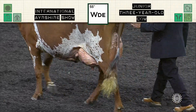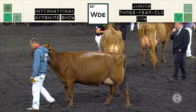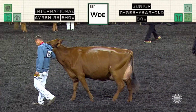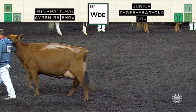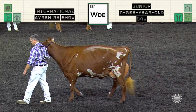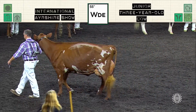And she steps down on a stronger pastern today, but certainly the second cow keeps it a close placing as her frame just overwhelms you. You love the height to the top of her chine. She's got that beautiful uphill run, a tremendous rump cow. And she just has the advantage over this big rear udder cow that follows in third, just so much more midsection all the way through. She blends a little nicer once again behind the point of the shoulder. Just so much more cow power than this tremendous, tremendous rear udder cow that follows in third.